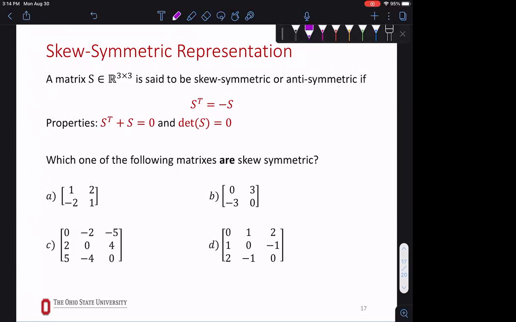I will tell you how we use this, but I want you to look at these four matrices and tell me which of them are skew symmetric. We're going to use those properties. Maybe spend a minute or two to identify which one is skew symmetric. Usually write it down to be able to tell me. Guys, I'm going to walk around and see what you're doing, and then I'll just solve it myself.